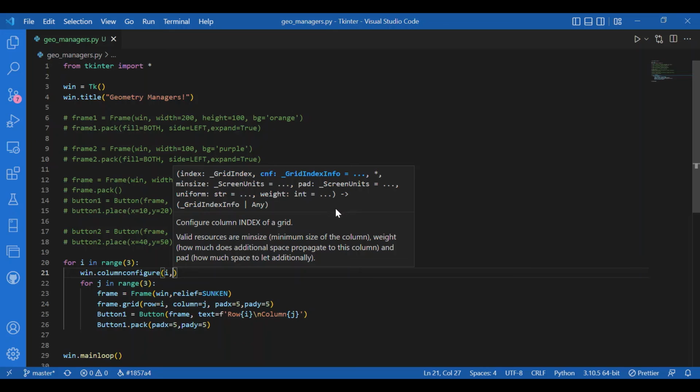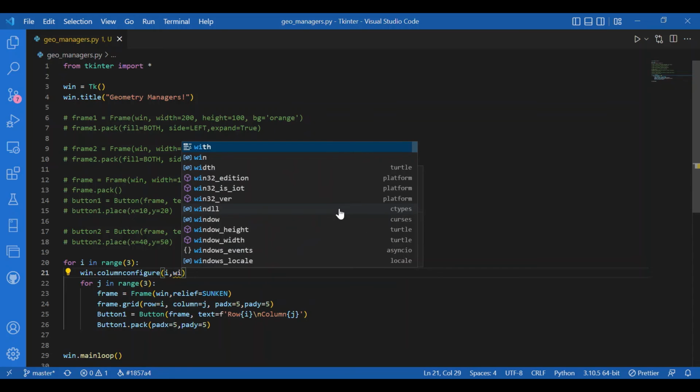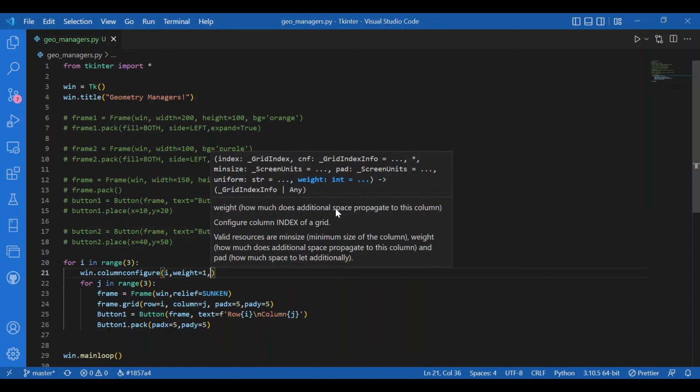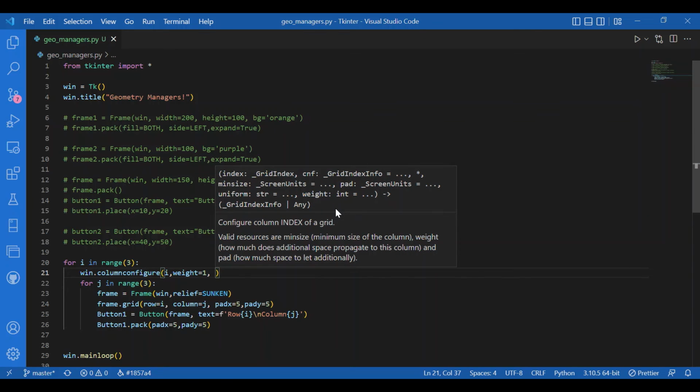Okay. And then you have weight. Okay, so weight is the rate with which the size of the button or size of the specified widget would increase. With what rate? So I'll give it to be 1. I want all the grid elements to increase with the same rate as I increase the screen size.